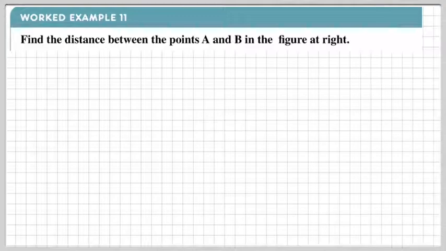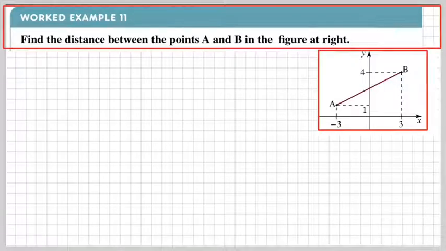What do we got here? The distance between the points A and B in this figure. Look, no problem whatsoever. We will work out, why don't we call this one, what should we call that? Point 2, I suppose. And we could call this one point 1, and then we can just use our formula. But first we better work out what x and y are at both those points. Well, that looks like x is 3, and y is 4, doesn't it? I think so. And here we've got x is minus 3, and y was plus 1, wasn't it?